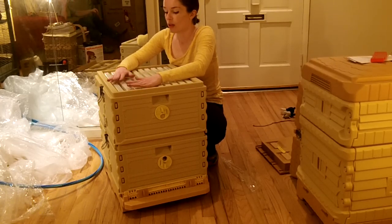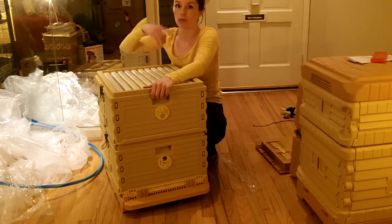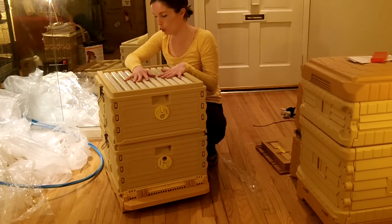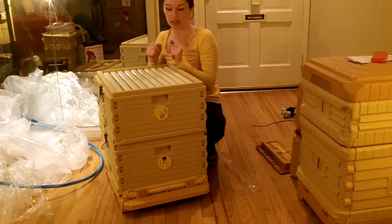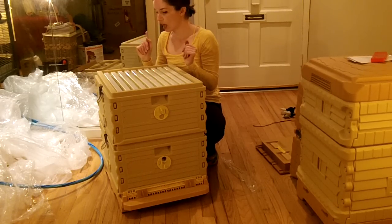So with proper ventilation, that allows the moisture to be controlled more easily by the bees. When you have just a wooden box with no holes in it, just an entrance, it's going to get funky in there, like somebody's creepy basement. And I don't want honey out of somebody's basement. So, I love the ventilation.